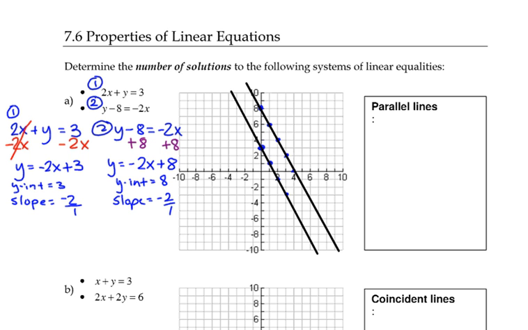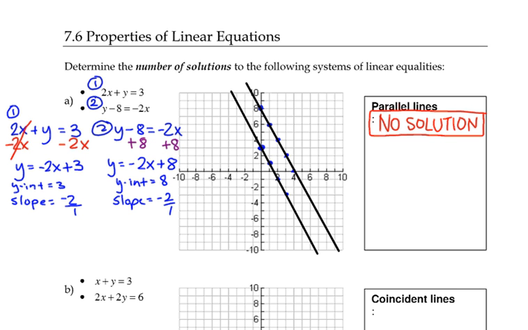Parallel lines. So today's lesson is on the number of solutions we can possibly have when we have intersecting lines. So when we have parallel lines, how many times will it intersect? 0. And so there is no solution. Remember, solution with a system is when it intersects. And so if it never intersects, we have no solution. So all parallel lines have no solution. There is no intersection point. No solution.